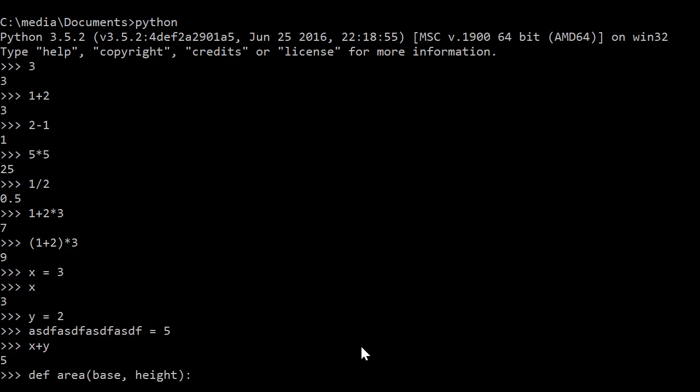Python is a language where you indent your blocks. Blocks are a sequence of instructions that belong to something. So in this case, I'm going to indent this 1, 2, 3, 4. Return 1/2 base times height. If I can spell.